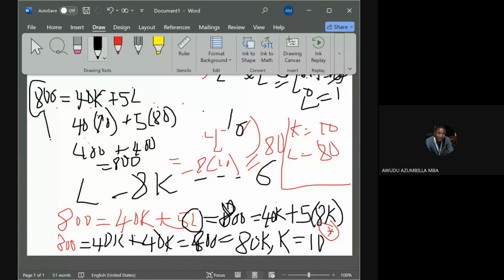So that is your budget constraint. Given that the firm has limited resources, the firm is able to use all the resources available to it to buy 10 capital and 80 labor, and it is able to maximize its level of output. So that answers the question of the combination of capital and labor that the firm needs to maximize output. So you can conclude that the firm needs 10 units of capital and 80 units of labor in order to maximize its output. Any concern?